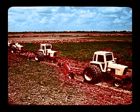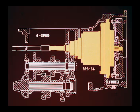The RPS 34 Power Shift Transmission is available as a drive option on the 770, 870, 970, 1070, and 1090 Agri King tractors, and is located between the engine flywheel and the mechanical 4-speed section of the transmission case.